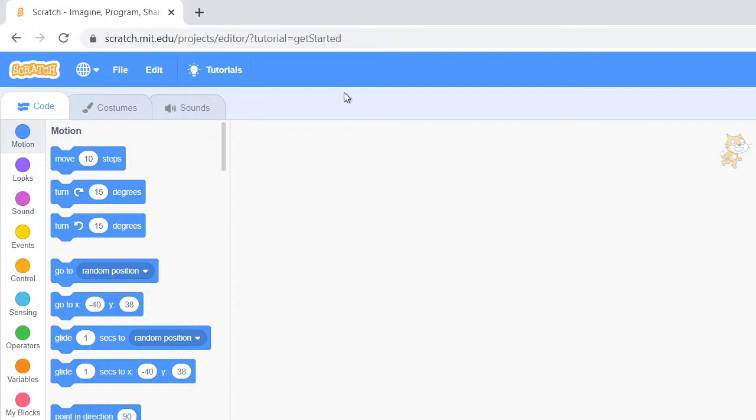So now this is the Scratch website, and these are the menus: code for coding, and costume to change the costume for the sprite and also the background, and sound, where you are going to add the sounds for the characters. And mainly the Scratch website is divided into three parts, that is, you can see the left part, the center part, and the right side part. Also these two parts up and down on the Scratch are both the same.